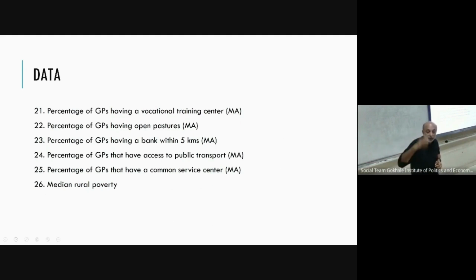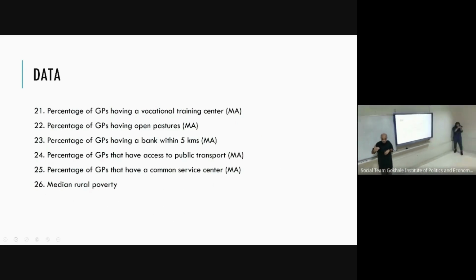So women and child development schemes at the Gram Panchayat level, fisheries and animal husbandry schemes at the Gram Panchayat level. How many farm ponds are there? Irrigation, what is the area under surface irrigation in the Gram Panchayat, etc. All that kind of data we now have. And then we merge it with the data from the censuses using the SHRUG data set. Also, how is median rural poverty defined? As I said, from SECC data, we have consumption expenditures at the village level.